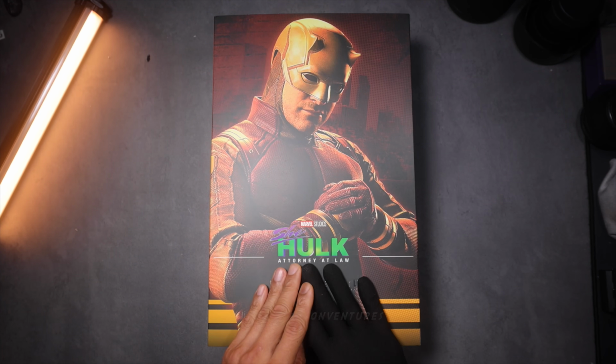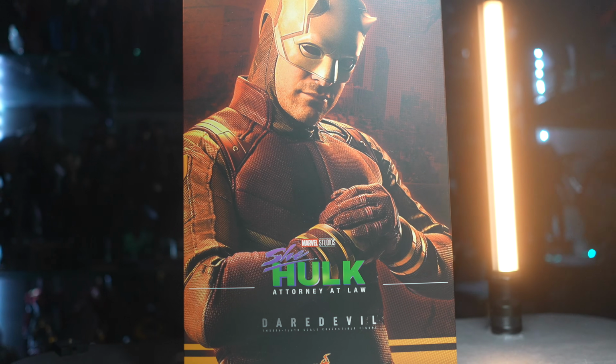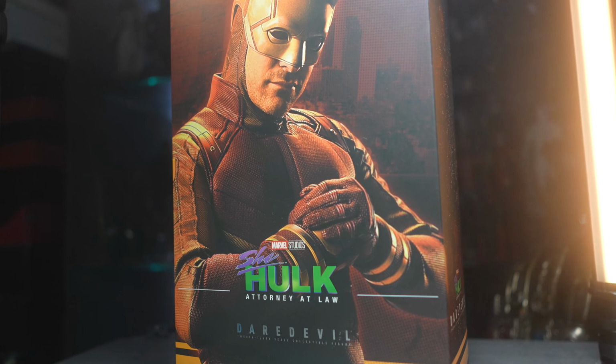So today we are going to take a look at this newly released figure of Hot Toys, and this is Daredevil from the Marvel Studios She-Hulk: Attorney at Law, TMS096, 1/6 scale collectible figure.